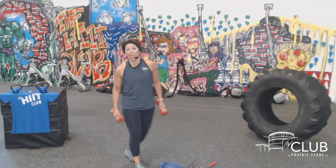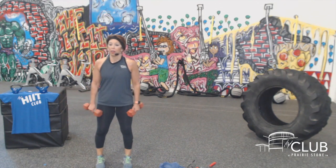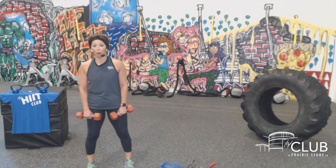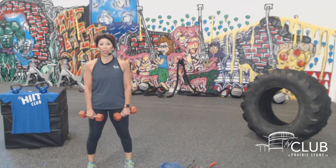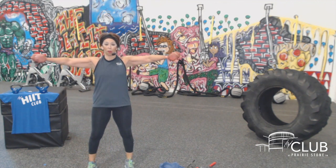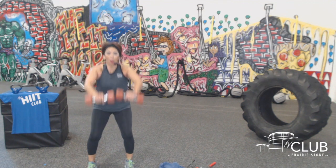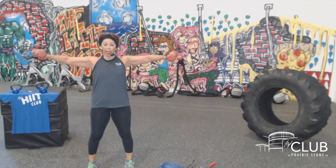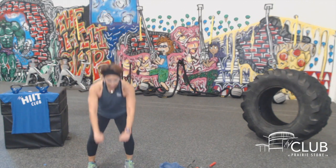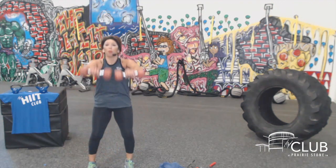All right. Squat, front raise, side raise. All right. Deep breath. Strong, no swinging, don't use momentum. 4, 3, 2, go. Squat, lift, out. Squat, lift. Now, what if this is too challenging for me? You can drop the weights and do your own resistance until you get stronger. You do you, guys.